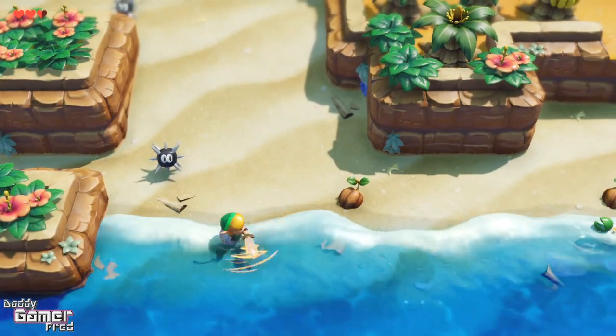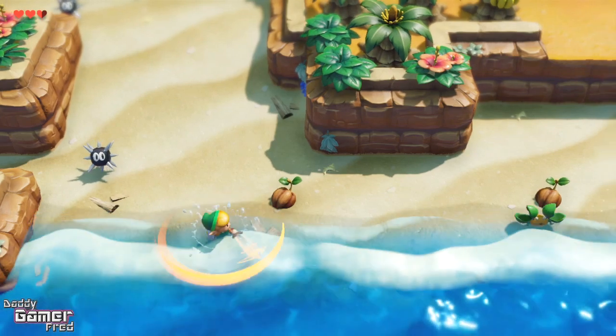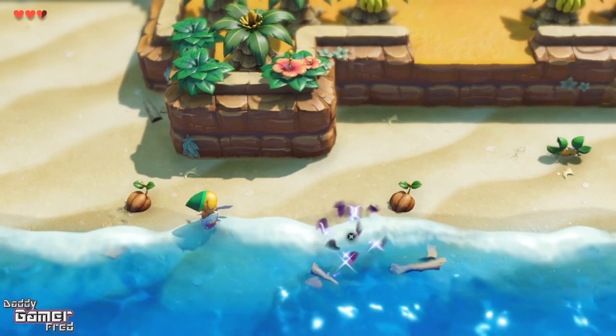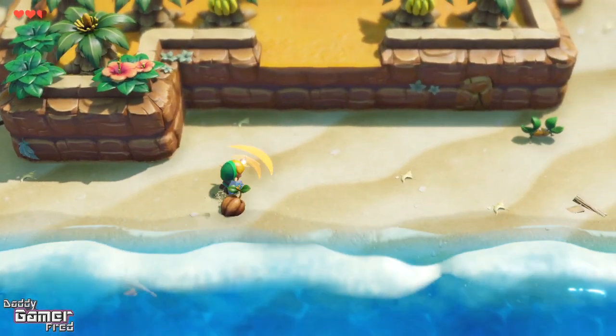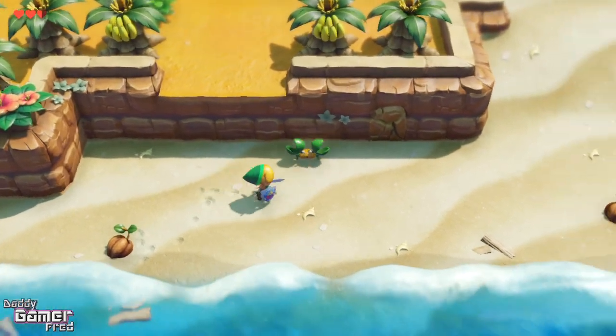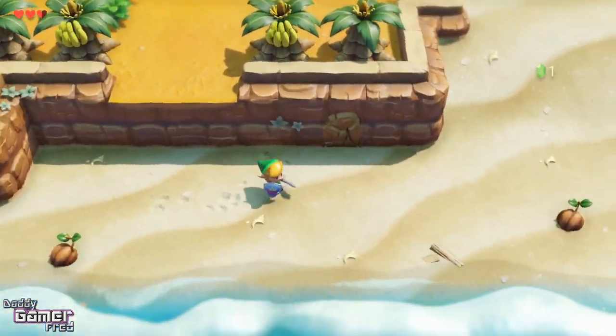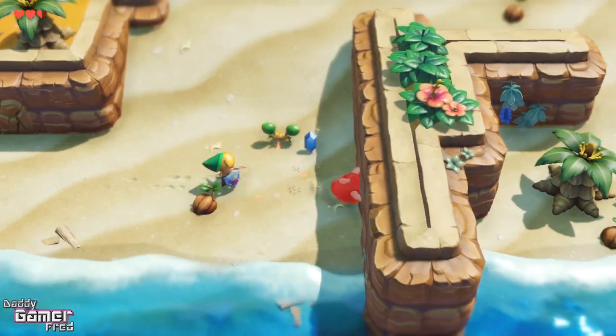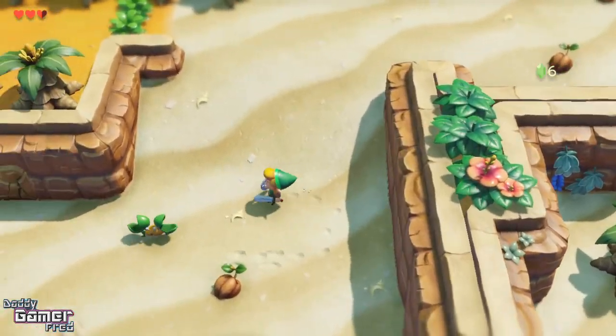There we go. So it's B to swing. Hold B to charge up. Let's kill these motherfuckers. Can you pick these up? This shit. The ground. Let's go. Get in my rubies. Yeah, you motherfuckers ain't so scary now, huh?